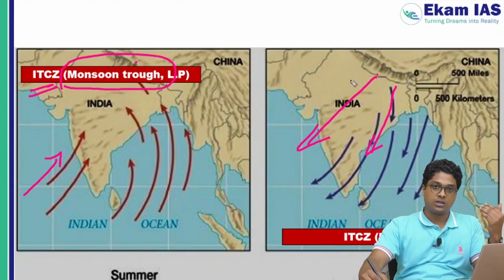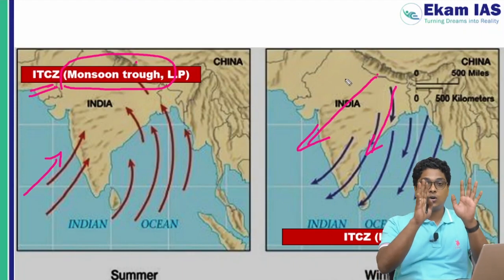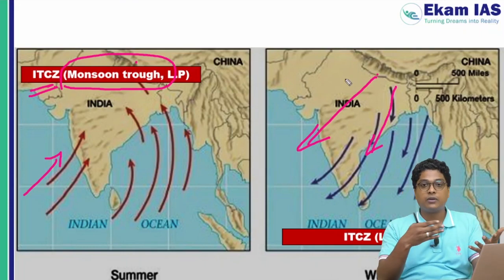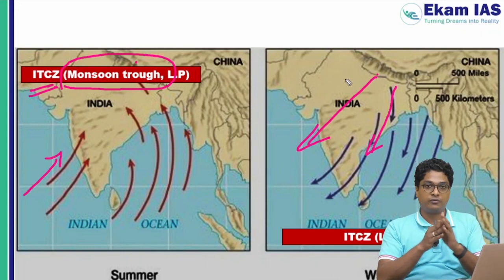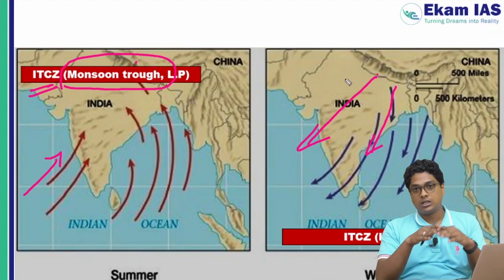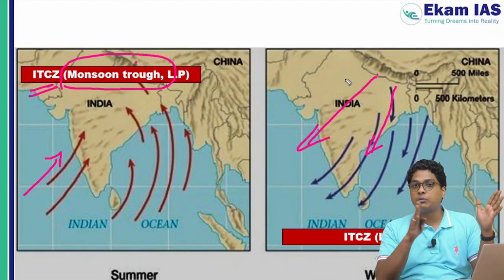And this process, the monsoon leaving the continent or a particular region, is called retreating or withdrawal of the monsoon. Withdrawal of the monsoon or retreating monsoon. In newspaper articles, we will come across both these terms. The monsoon is retreating from Rajasthan.